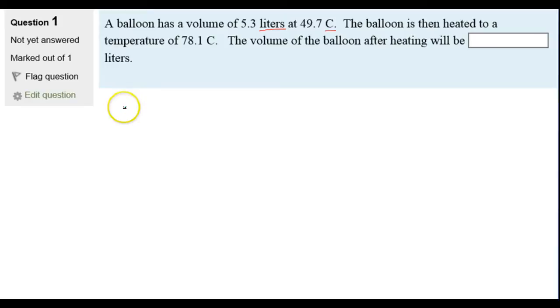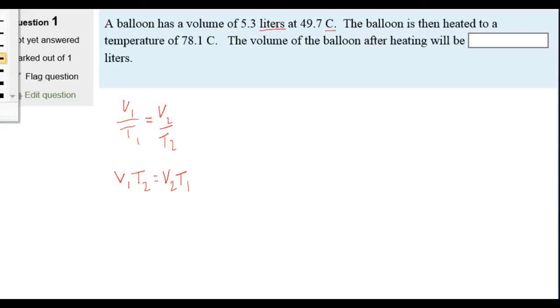So we know that V1 over T1 is going to equal V2 over T2. And if you want to get rid of these fractions, we can cross multiply. If we cross multiply, we will end up with the formula V1 times T2 equaling V2 times T1. And when we work with this formula, before we can start plugging numbers in, we have to make sure that the temperature units are in Kelvin. These are in degrees Celsius right now, but whenever we work with gas law formulas or problems, we have to make sure that the Celsius temperature is in Kelvin. Alright, so let's do that.